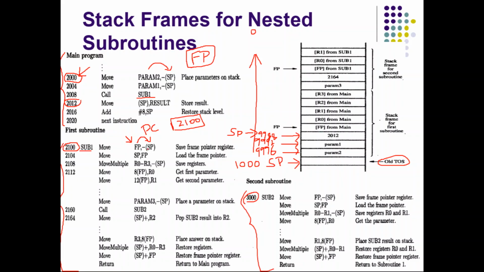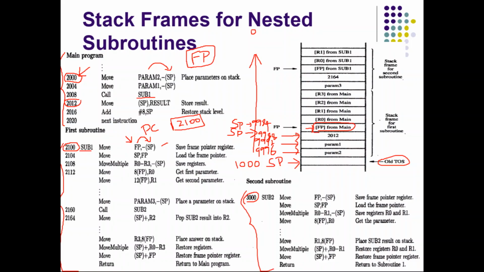So that is done by this instruction. When you execute this instruction, SP will point to this location, which is 9984. SP will point here. And what this instruction does, the FP value from the main function is pushed into stack. Here you can see FP from main. So whatever the frame pointer value from the main function, that is being pushed into stack.